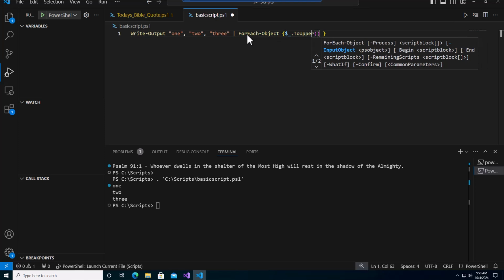Let's put a little space there so you can see what we're using. Every time it loops through this list, each item gets replaced with the $_ calling the upper function, and then it should output everything in uppercase now. Let's try that out.